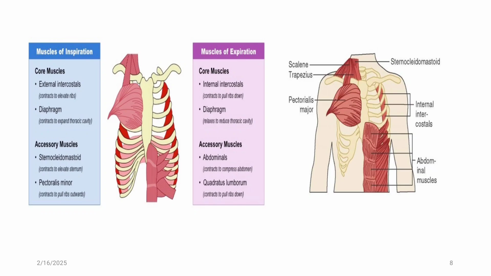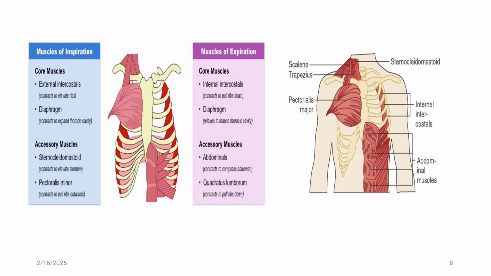Then we also have the neck and back muscles. Contraction of neck and back muscles during forced respiration increases the thoracic volume in two ways. Firstly, they elevate the pectoral girdle, which increases the cross-sectional area of the thorax. Secondly, they extend the back, which increases the vertical length of the thorax. Muscles of the upper respiratory tract, like alae nasi, levator labii, and cheek muscles, can also act as accessory inspiratory muscles.